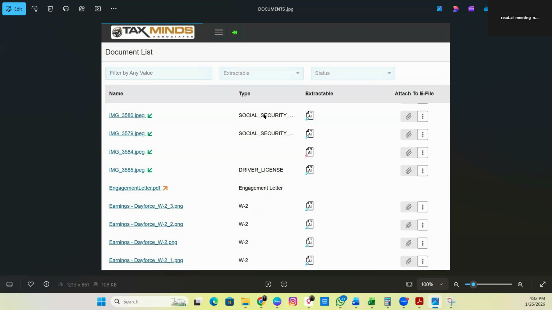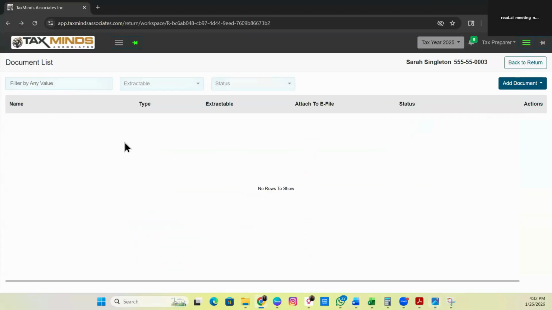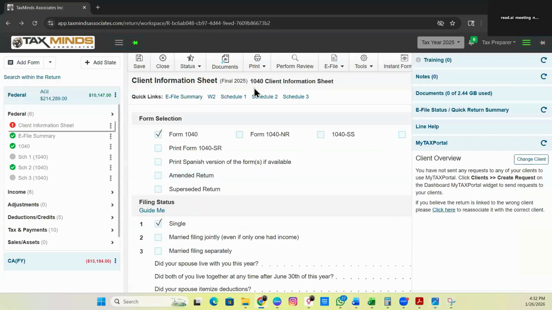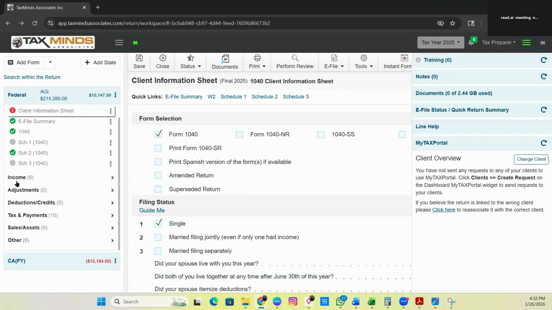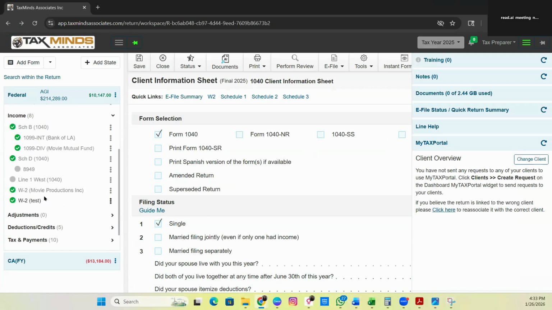So a lot of these are able to get extracted using our AI in our system. And when you extract these documents, some of them are able to transpire into the actual W-2 form, and you would just need to review and make sure that all the information is correct.